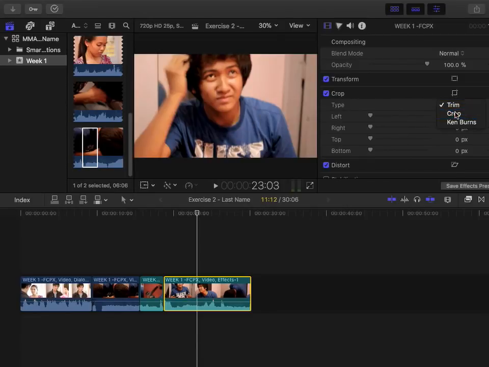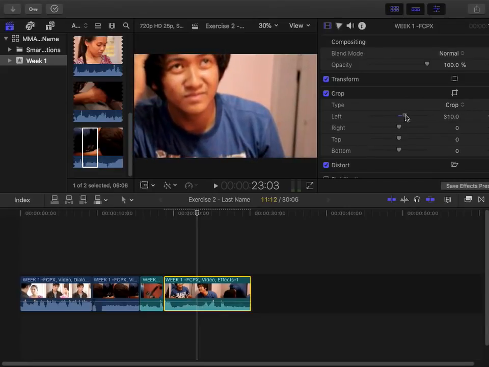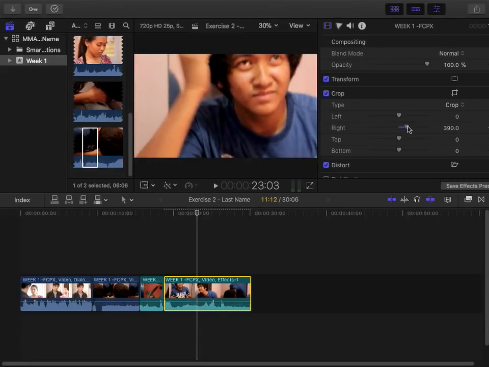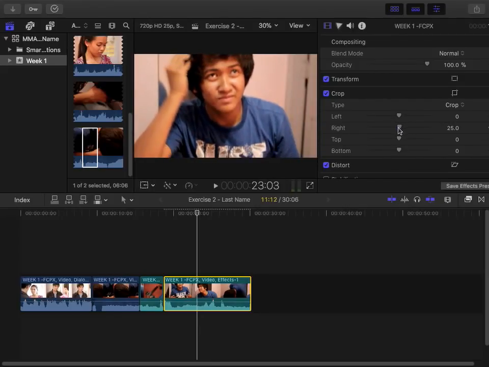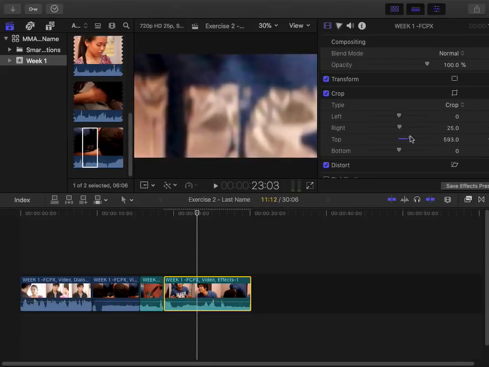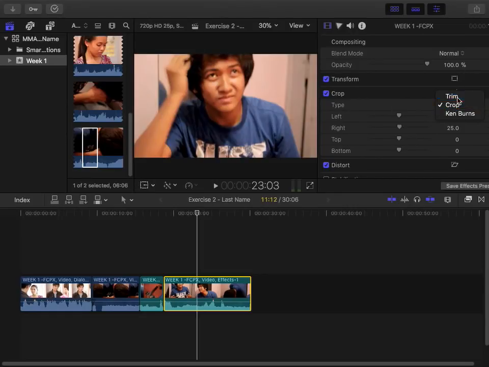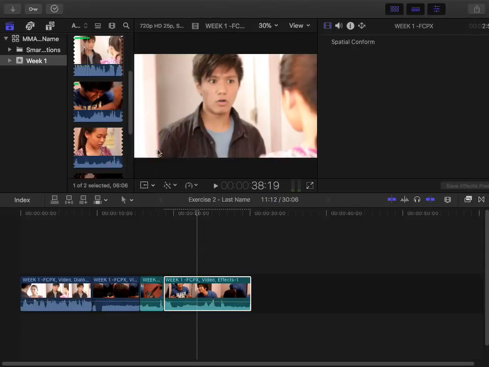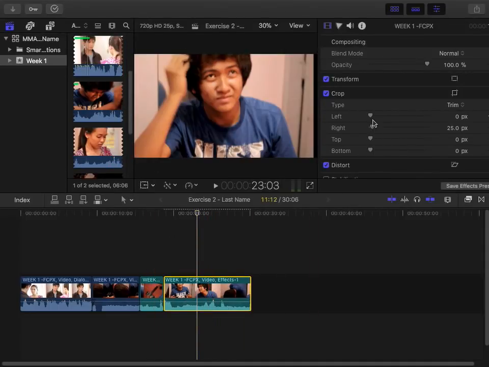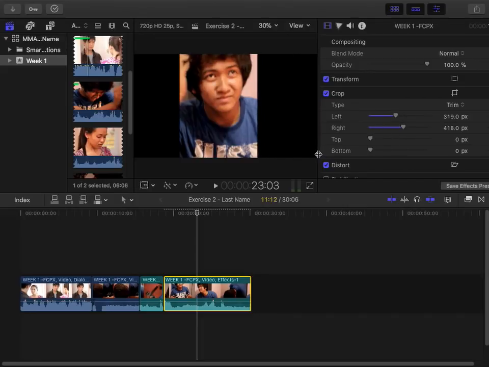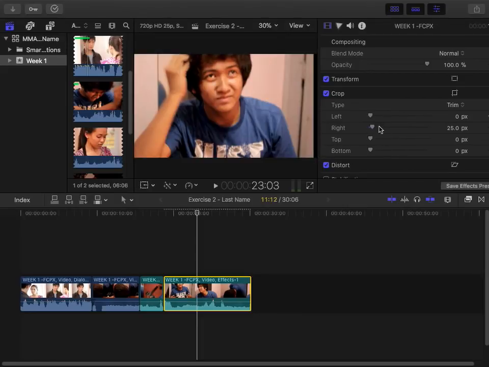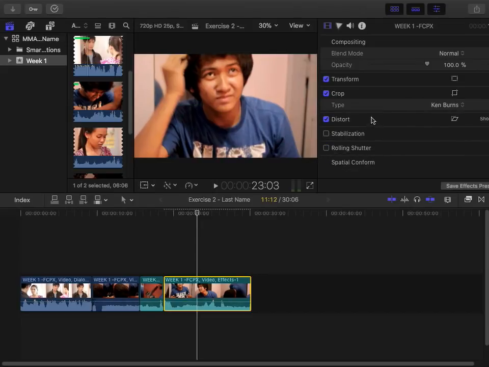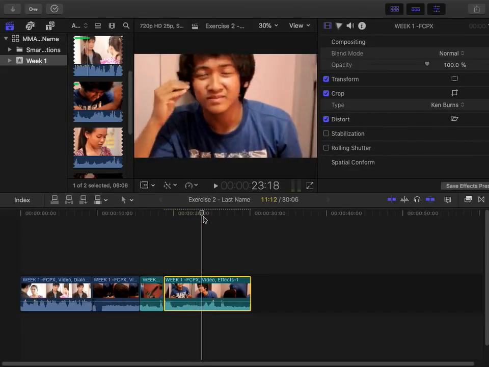The second one is crop. Yung crop talaga is when you adjust the left, right, top, bottom, nagfo-focus yung buong clip dun sa particular area na yon. This is the original crop for Final Cut. Yung pagkaintindi natin ng crop sa Photoshop at sa Premiere is this crop where you, di ba, select this one. Oh, naka-crop na yan. Ganun, di ba? Okay, so that's the difference. Ken Burns is when, ano nga ba to?